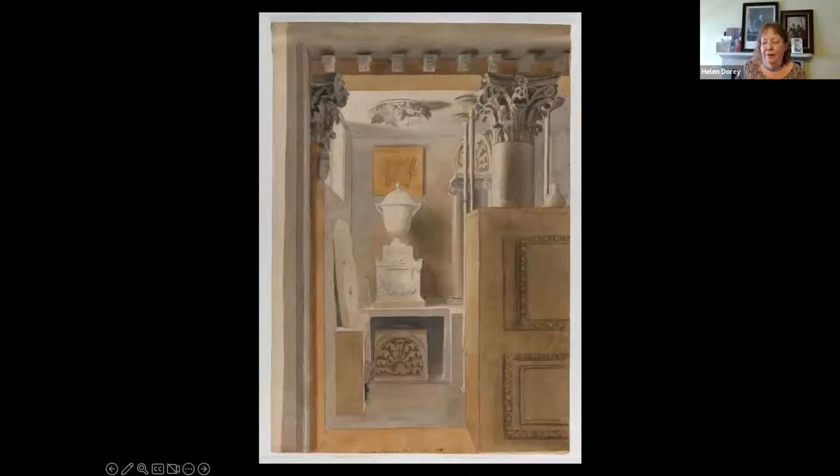Soane's offices behind number 13 were remodelled extensively in 1818 when the lower office was converted into additional display space, as you see here, probably required as a consequence of Soane's extensive purchases of antiquities and casts at the Adam sale in that year. This image gives a glimpse of how the office furniture, storing books and drawings, was retained in the area, and the objects were slotted in around it when it became part of the museum.